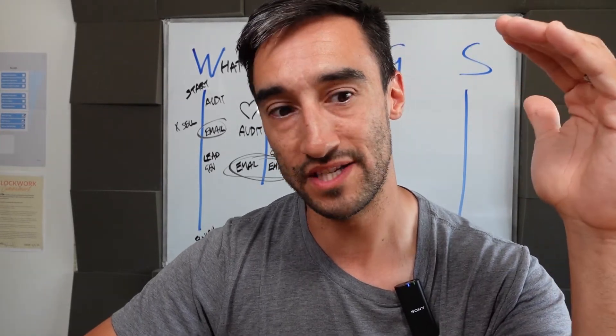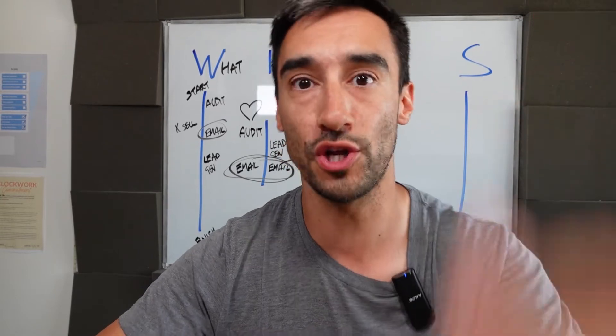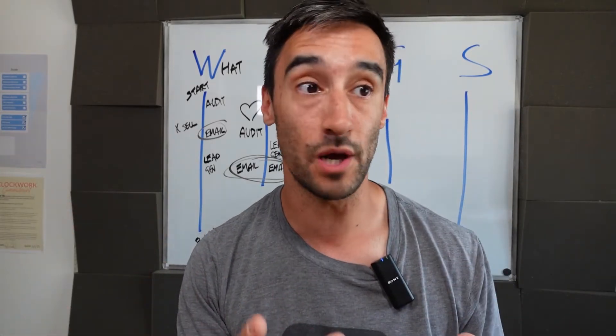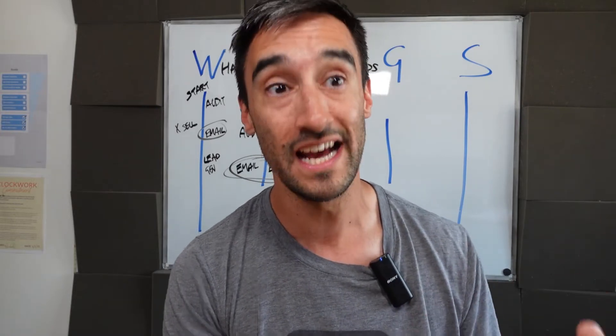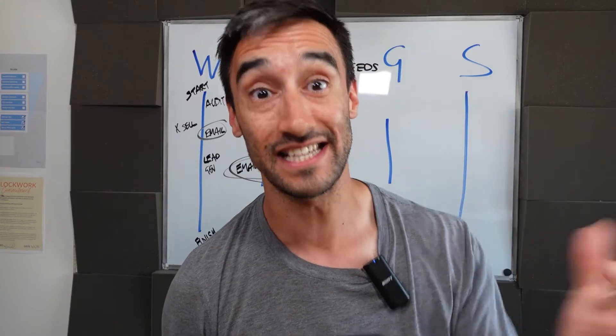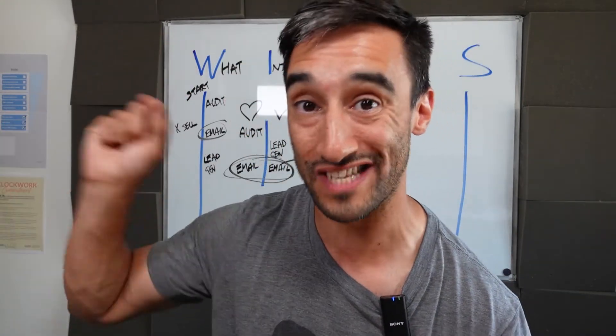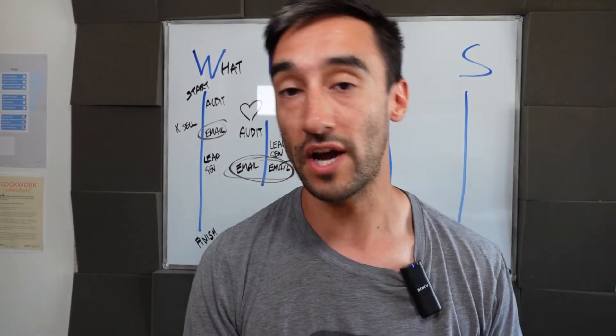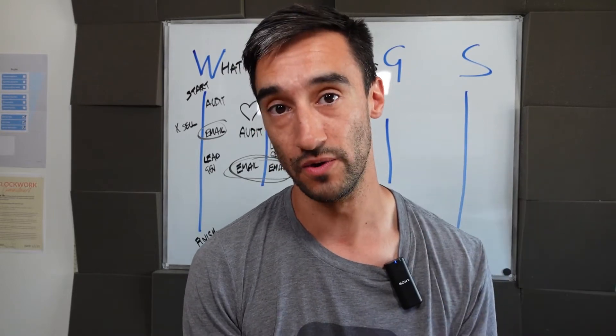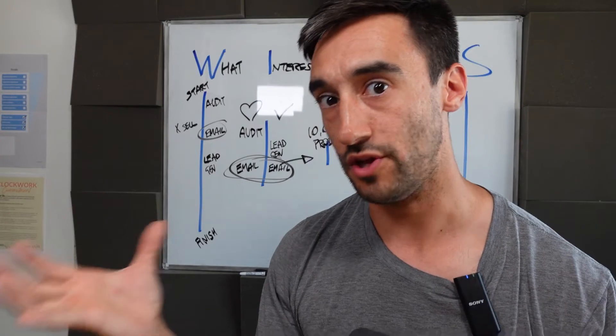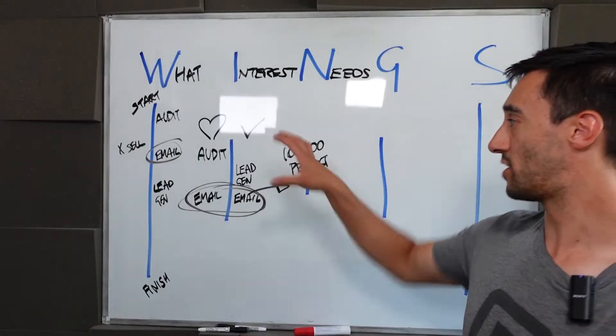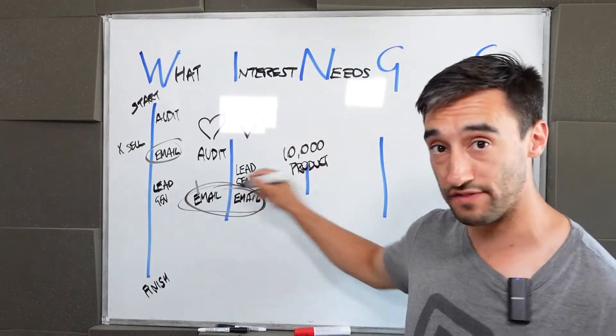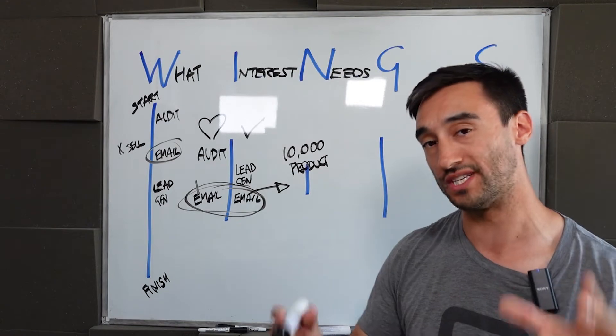And people think they're buying everything on the what column. But in actual fact, this is now where we're getting to the process of who we're beginning to sell to and what they want. I'm sure that every single business in the world would benefit from working with you. But the reality is you're not Google. You don't have those kind of resources to be able to scale out to billions of people. So we need to get you hyper specific around who it is that you work with. And the reality is that some people will benefit more than others. It's simple maths. If you have someone who has an email list of 10,000 people and they have a $10,000 product, or you have someone who has 100 people on their email list and a $100 product, who would you be able to get bigger results for? You'd be able to get bigger results for the person with 10,000 subscribers and a $10,000 product.